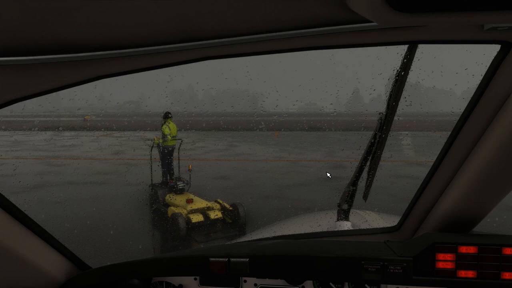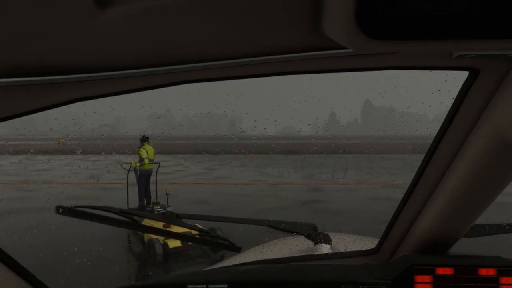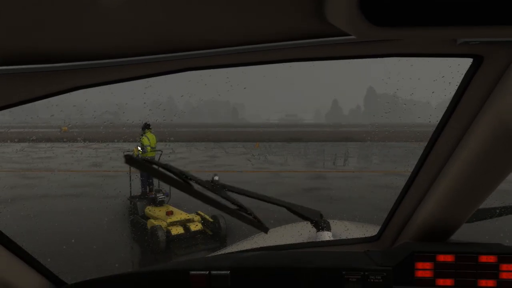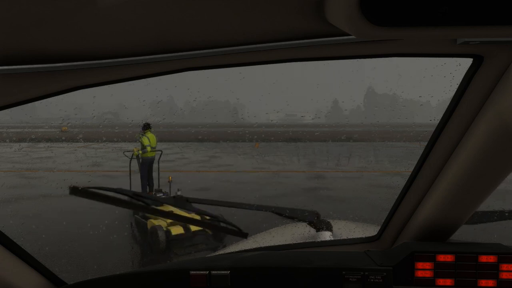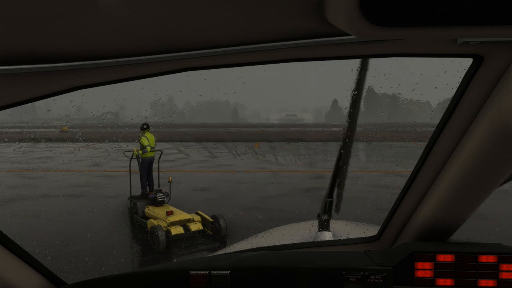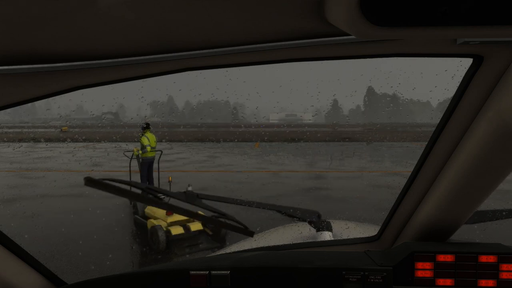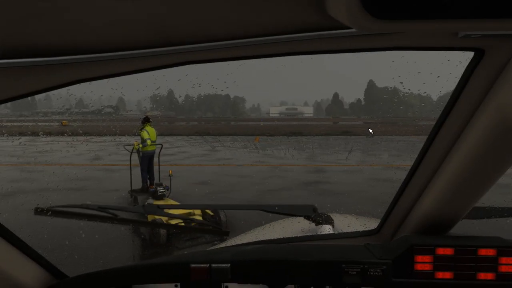Okay guys, real quick, I know we've all seen windshield wipers that go back and forth before, but how many have we seen that actually clear off the rain? Look at that nice sharp arc at the top of the wiper blade, and wherever the wiper hasn't been for a while, the raindrops accumulate back up, just like in the real world. And that actually varies depending on how hard it's raining, so you have to use the various windshield wiper speed settings in order to keep the windshield clean.